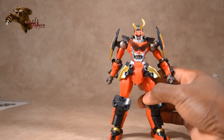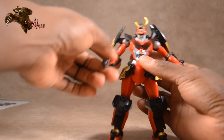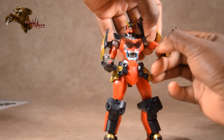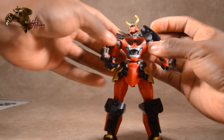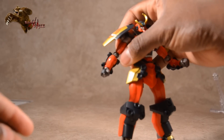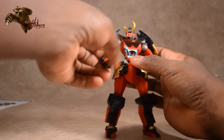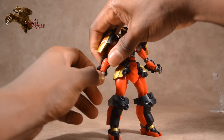The shoulders are definitely on ball joints. He doesn't have bicep swivel, but he does have swivel right at the elbow joints where the elbow meets that section — though it's kind of hard to move because it's in so tight. You almost have to partially pull it out and then peg it back in after you swivel. There are double-jointed elbows: the elbow joint itself on a ball joint, plus another elbow section to give it that Tamashi-standard full bend. Ball joints at the wrist give a lot of movement.